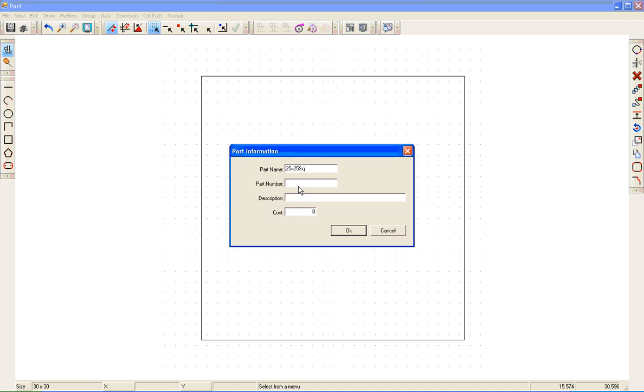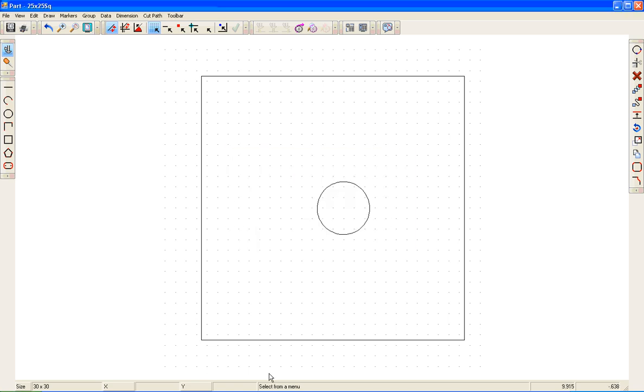I can optionally give it a part number, description, and a cost, but again, it's not necessary. We will go ahead and give it a part number. And we'll give it a cost. I'll say OK to this.